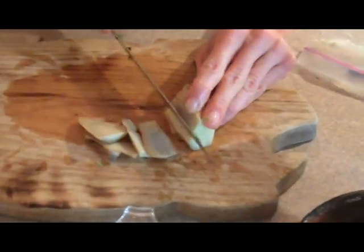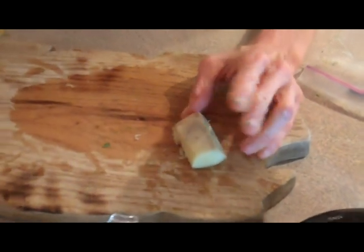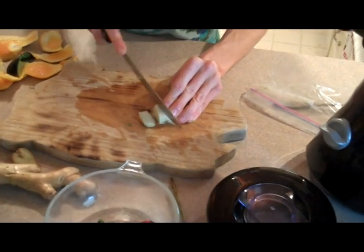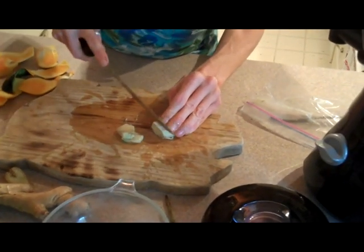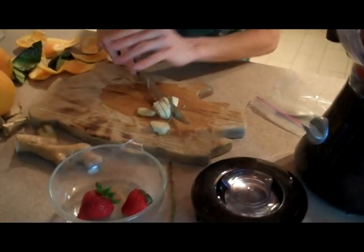But see, I just kind of cut off the skins like that around the edges. And then, sort of to give my ghetto blender a break here, I shouldn't use that kind of terminology. That's not a good pun at all. In order to not give my blender a break, I'm cutting it up a bit to relieve stress so that I can keep this thing going until I get my Vitamix. You got that? Till I get my Vitamix. Okay.